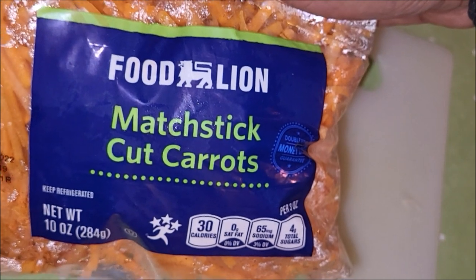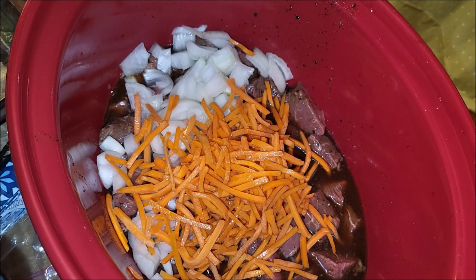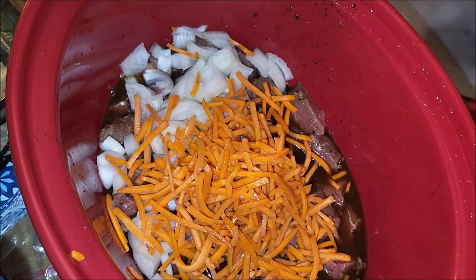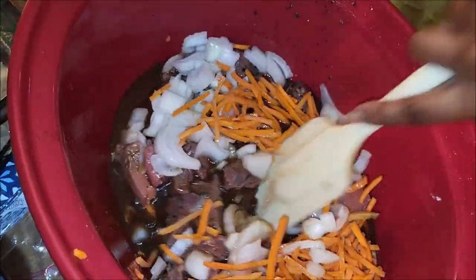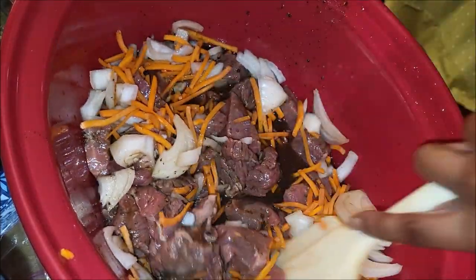And then we got some matchstick cut carrots. You can get julienne, whatever it is that you want, baby carrots, whatever. Rinse those off, put those in there. I'll be honest with you, it was supposed to be more carrots than that. You can add in more carrots than that if you like. I just don't like carrots like that. That's why I didn't put a lot in there. But carrots are really good for your vision and your eyes, so I really should have put more in there since I wear glasses, okay? So go ahead, stir that up too, boo.